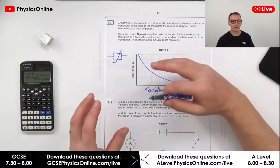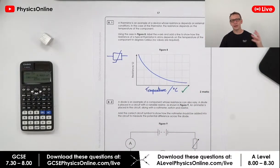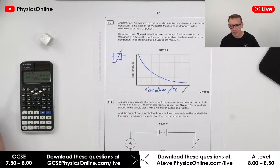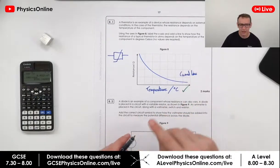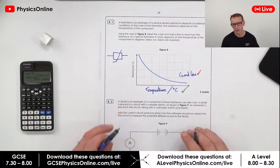But here we have something where when you heat it up, you're basically giving that material energy that releases extra electrons inside the material. So it means that the resistance decreases because there are more electrons available to carry that charge. Okay, so I would say what you have is a curved line. And if you've got this curved line, it's kind of steeper and then it gets shallower. That's going to be giving you the mark.